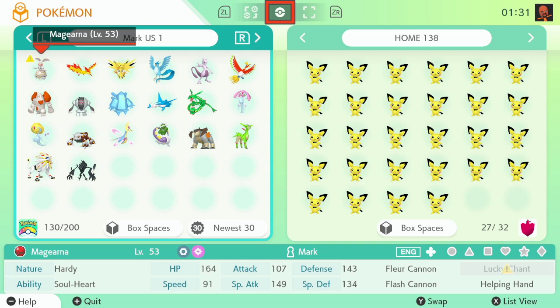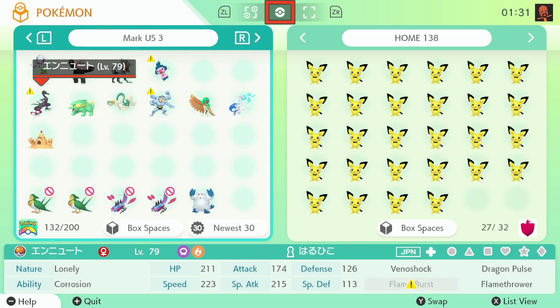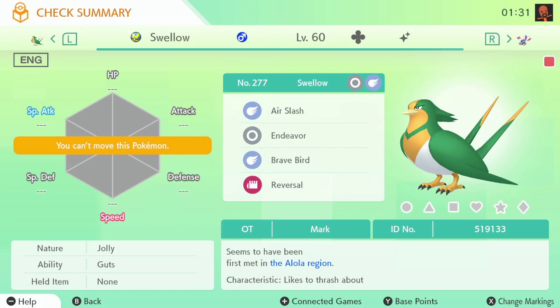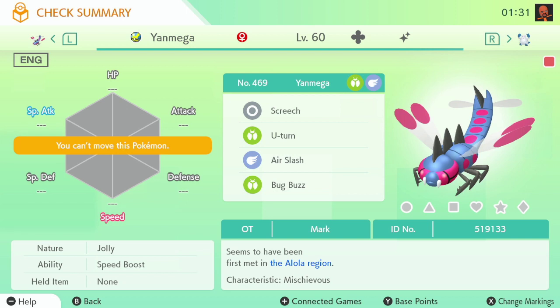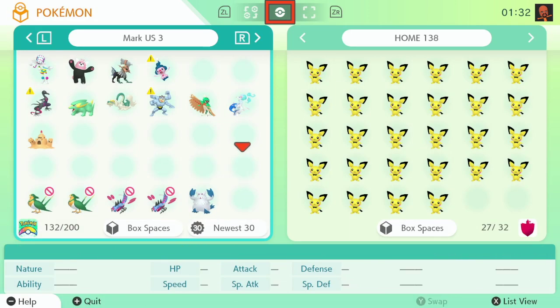Mark kept popping off. I got a second Magearna thanks to him. Oh, and he actually hunted shinies. He has 2 Swellows for some reason, 2 Yanmegas, and then the one that he only has 1 of is one that I also have, so I still have 2 of them. I have 2 Abomasnows. It's whatever, bro. It happens.